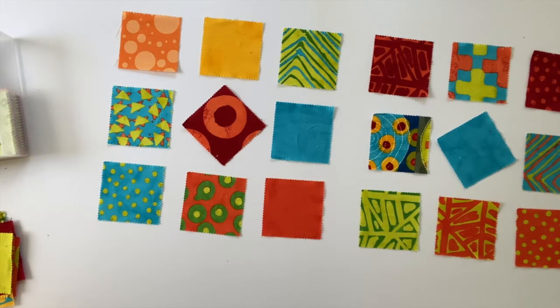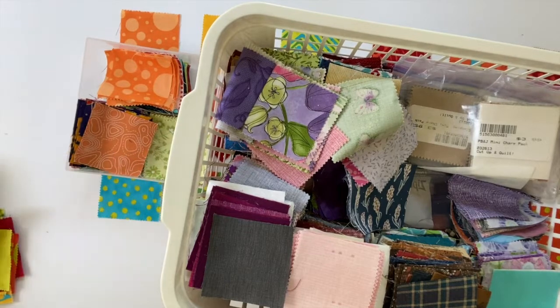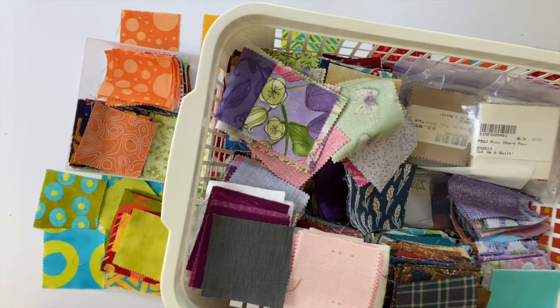And a variation of that that's been running around in my head. That's enough rambling from me. I hope that this has given you some maybe motivation to go into your 2.5 inch squares and start playing with them. I may put a few pieces together and see what happens. If I do that, I'll come back and do an update on what I decided to do. So from me and my 2.5 inch stash, thanks for joining me today for just this short walkthrough, talkthrough video.